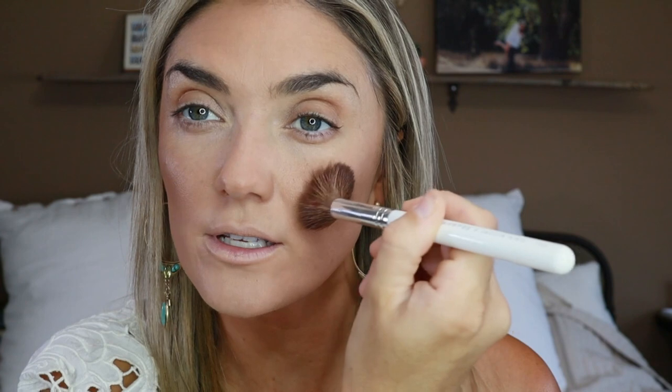So I'm gonna do a little bit of bronzing across the skin using my NARS Laguna Cream Bronzer. And we're just gonna really warm up the face and see if we can't even out this color a little bit more so it's not quite as noticeable from a distance. Because from a distance, it's not terrible, but it is a little bit lighter and I'd like to sort of even that out. So we're gonna speed up this part because I think you guys all know what it's like to put on bronzer.